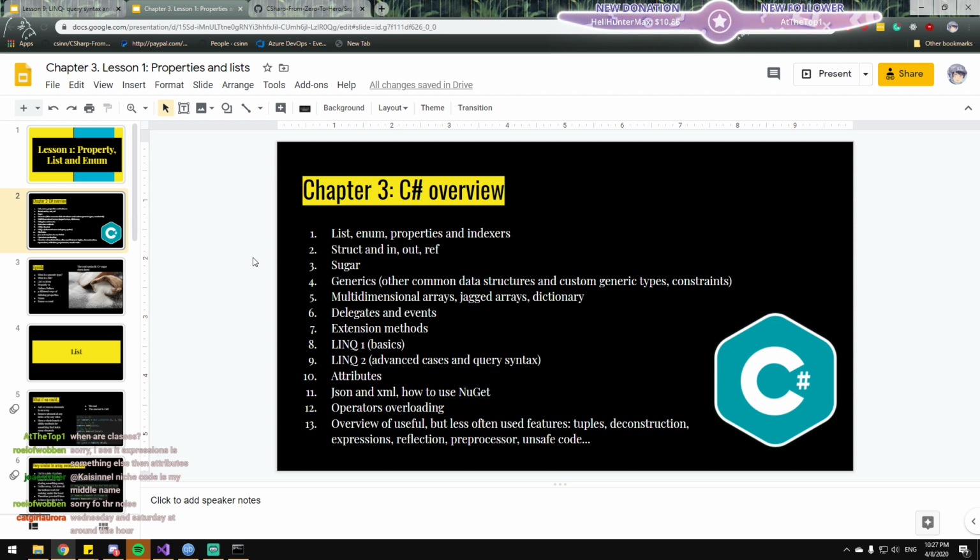Striker, you asked about deconstruction, and deconstruction is basically when you get something or create something, you can just get the bits that you need. Yes, it's commonly used with tuples. But yeah, it exists in C Sharp.